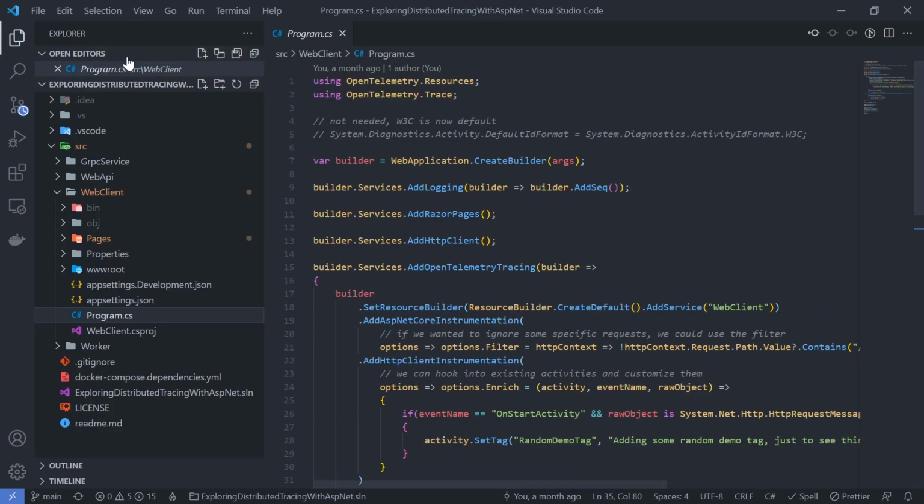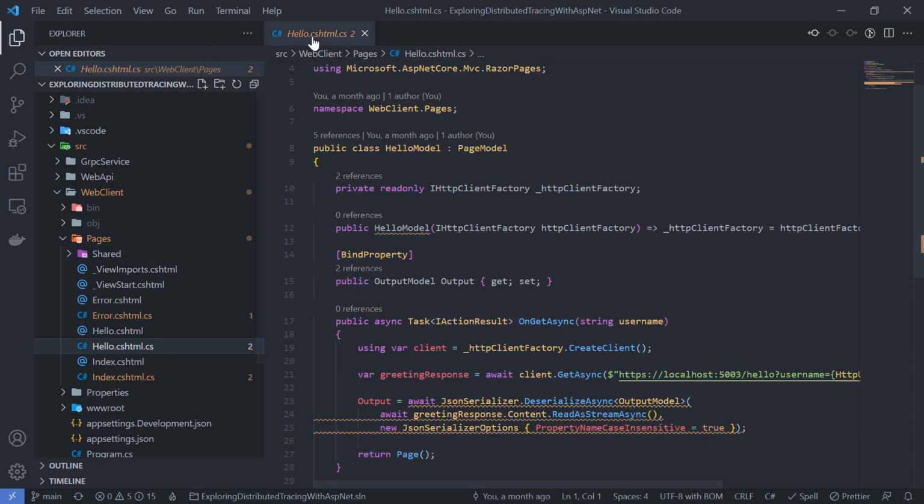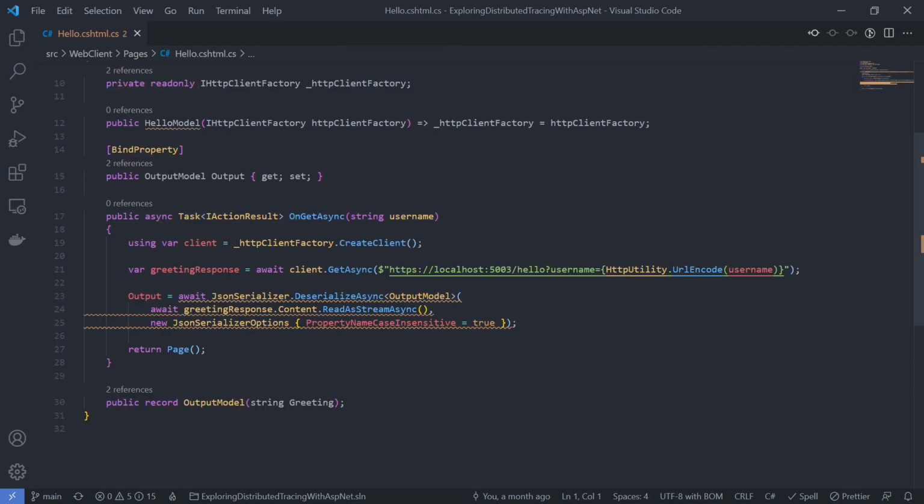Let's just take a look. For example, in the pages, I think it's in the request is being made hello. And as you can see, I didn't do anything. This is just a client. I'm getting a client making a GET request and getting the output of the response, which is just an output model. And this is because I'm ignoring the nullable reference type stuff.